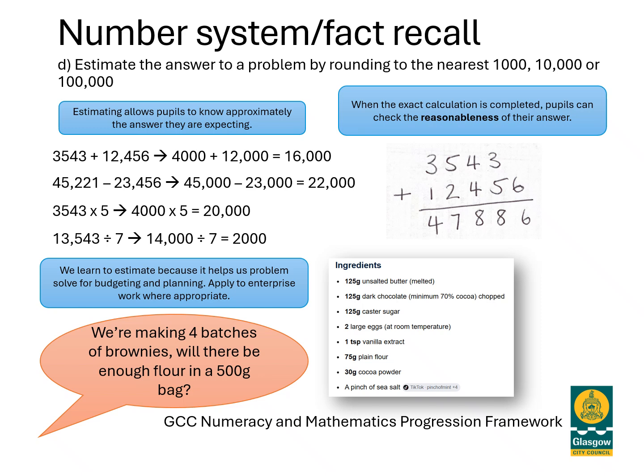And that's the sort of awareness and facility we want them to have, because in their real lives, as they go on to manage their own money and so on, they will need to be rounding and estimating all the time. So there's opportunities within IDL if you're doing enterprise work or whatever. There's just one example at the bottom there, perhaps creating batches of brownies for a bake sale. They need to have a look at those problems and be able to estimate and get themselves to a point where they know approximately what they need to get together in terms of ingredients and go out and buy.